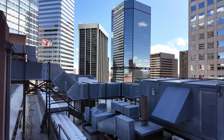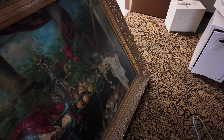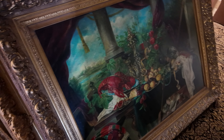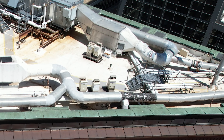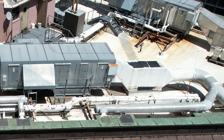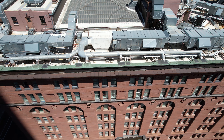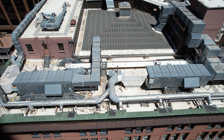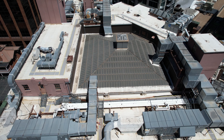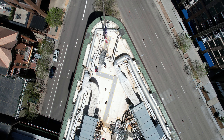We also have access to the roof. On this section of the roof, the Brown Palace has its own hives which make Brown Palace honey — super neat. There is a view from above of the stained glass window visible in the lobby of the Brown Palace, and it's super neat to see this triangle architecture from above as well.